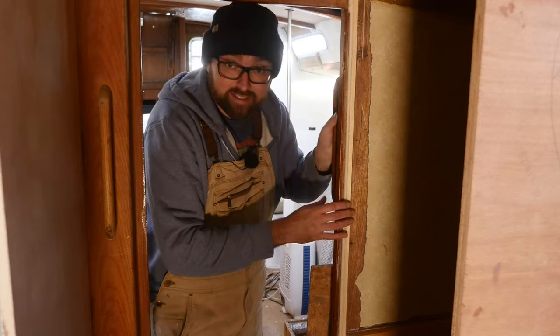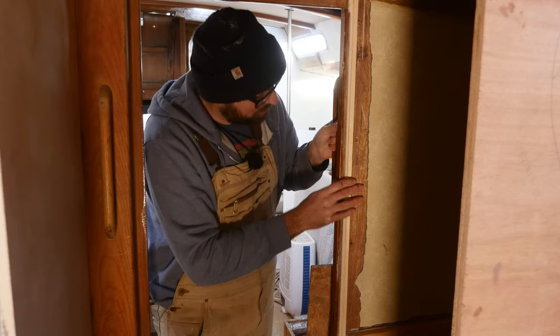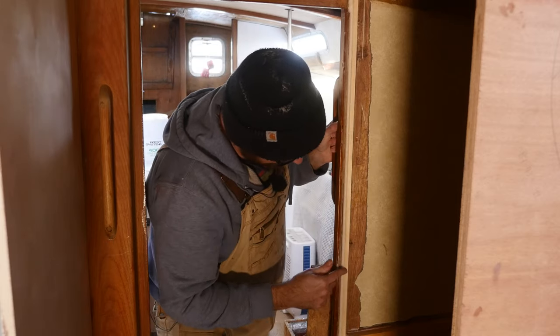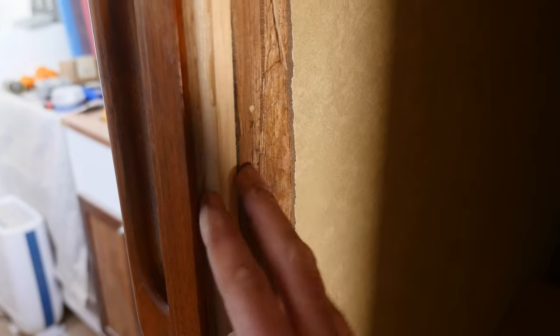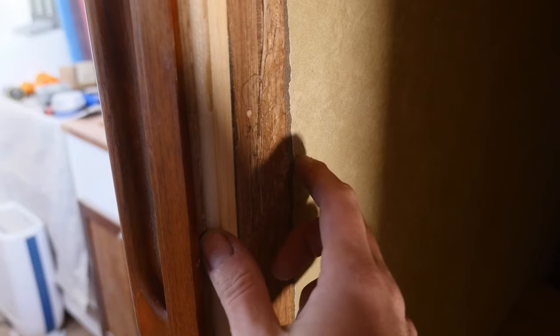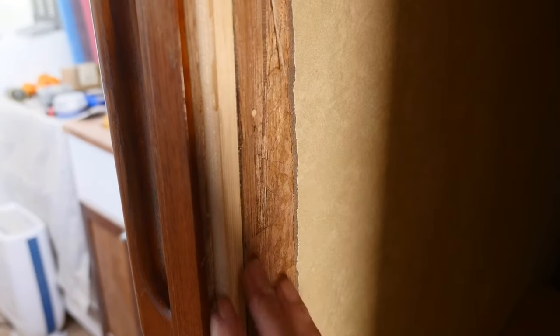Like I said, my little fix here did a great job of stiffening up the door frame, but I still have this bit of jankiness here to deal with. I've got two options for dealing with this mess here. I can either cover all of this up with a thin sheet of plywood, or I can use a little bit of filling compound, a fairing compound, to smooth all of this out.